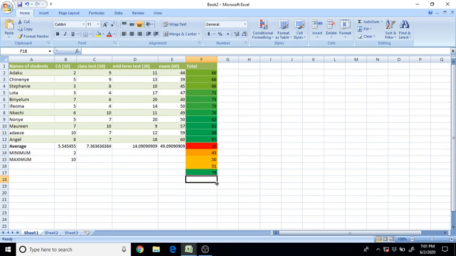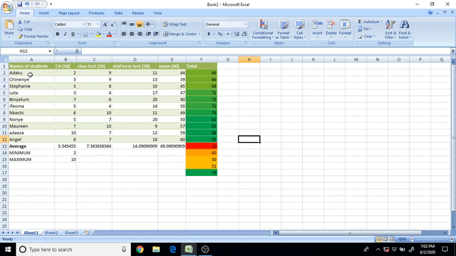It makes it very easy for anyone to know the students that performed poorly in a test or in an exam. Are you following? I want to believe this really helps you. And then finally, we'll be showing you how to use the freeze pane. Okay, how do you do this?